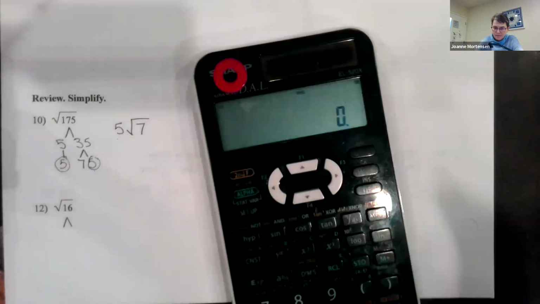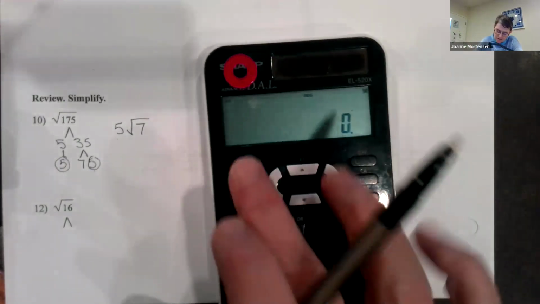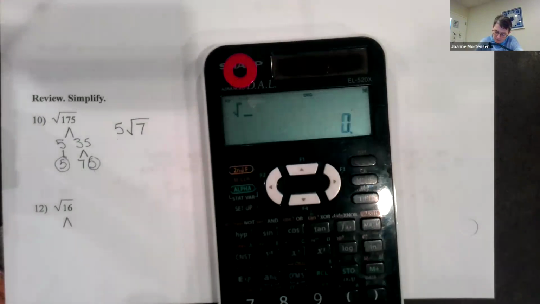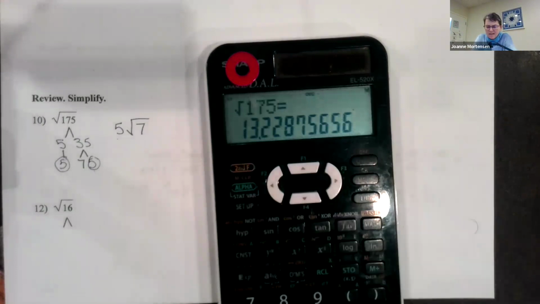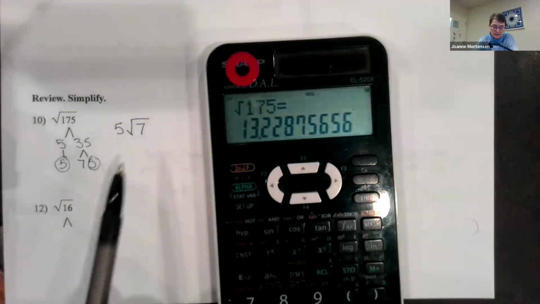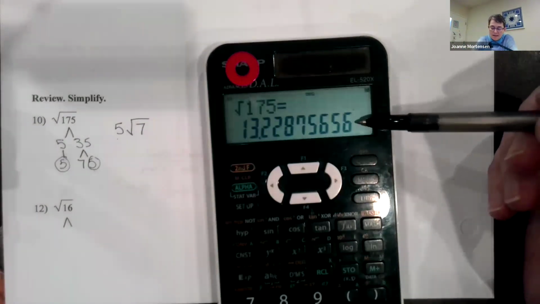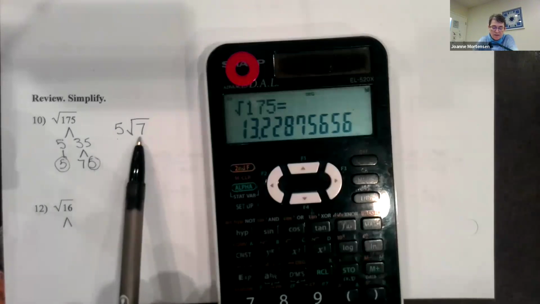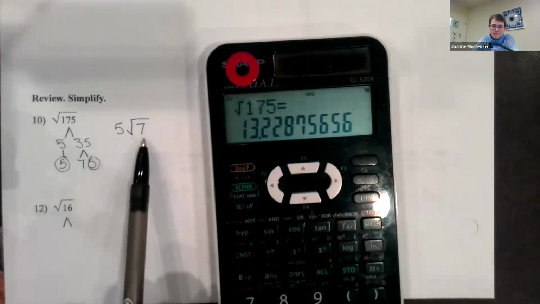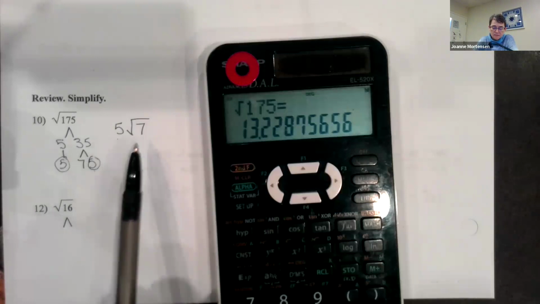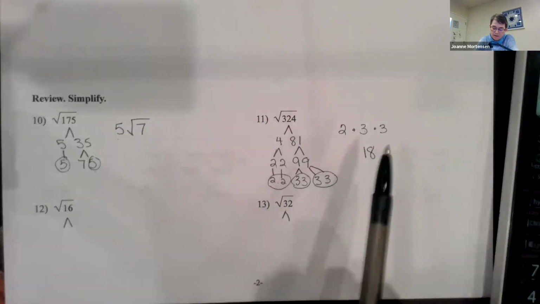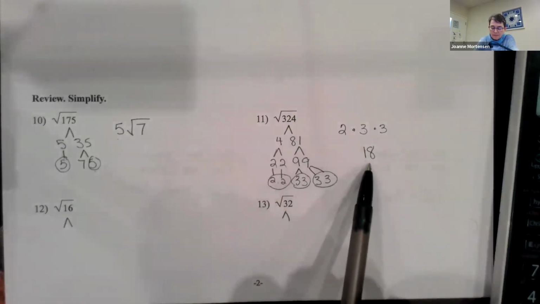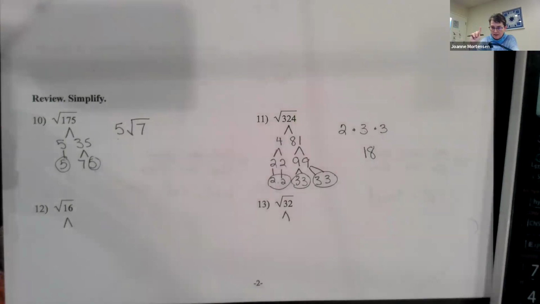If we do the square root of 175, see how it's a decimal number? I think there's calculators out there that are fancy enough that'll actually give you the root sign, like will take you right to here. But this at least tells me that there's something left under the root. I don't know what it is, and that's fine. This one, when I did the square root, it was just plain old 18. Now I've proved it, but there's nothing under the root sign.